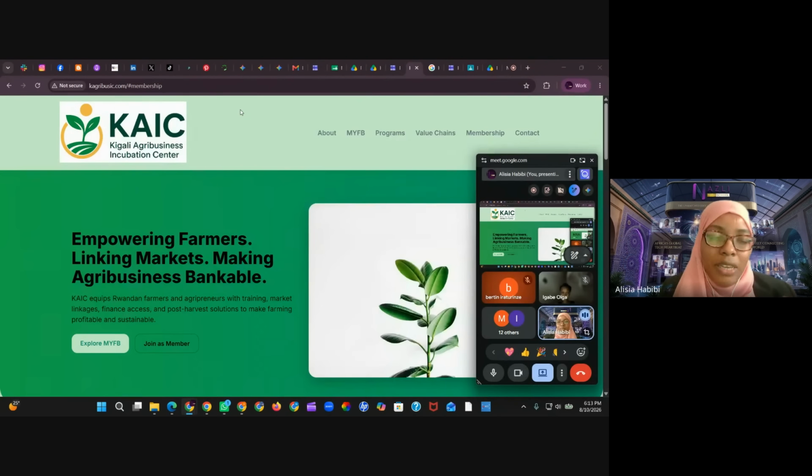But your app is actually giving them more details, from step one to the end, and even content to show them how this business is going to look, to give them that visualization, to excite them so that they get to actually start this business, whether small scale or large scale. So that's the idea. Kigali Agribusiness Incubation Center has agreed to host you to come in and explain these resources. You get connections to where you can find them and use them easily, not in an expensive way, because it's easy access.